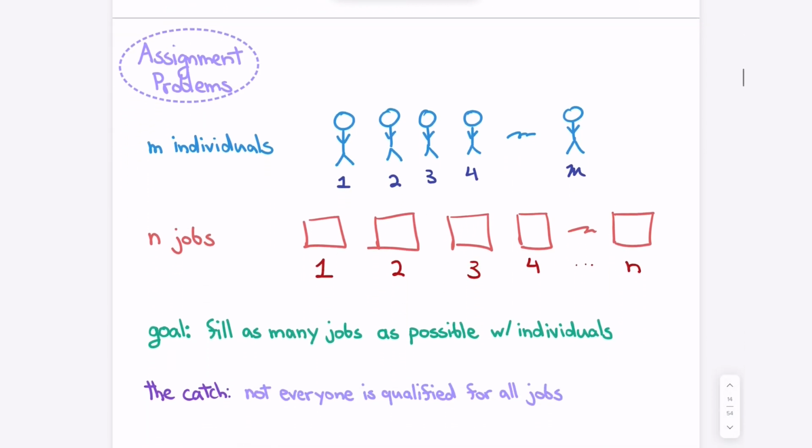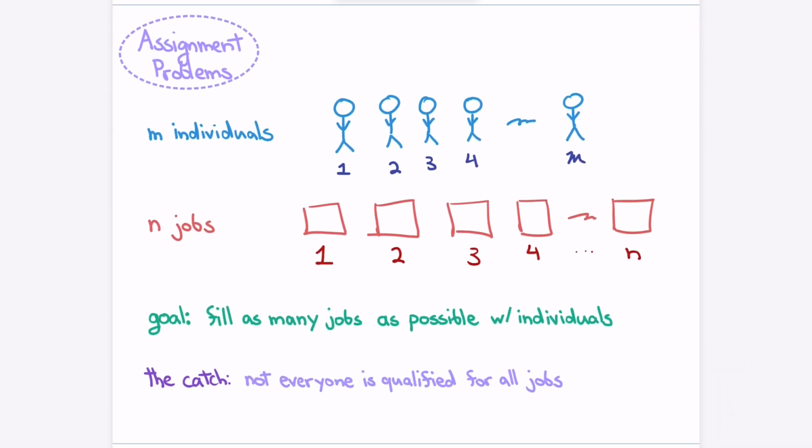Okay, here's another one. This problem actually motivated a lot of research, because during things like World War II, they were allocating a lot of people to bleak outcomes. But they were organizing a lot of things, a lot of central planning, and they wanted to do it optimally in some sense. So this is called an assignment problem. You have, let's say, m individuals and n jobs, and you want to fill as many jobs as possible. The only catch is that not everyone is qualified for all the jobs.